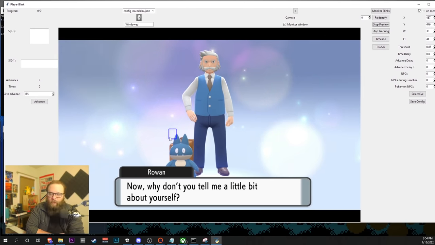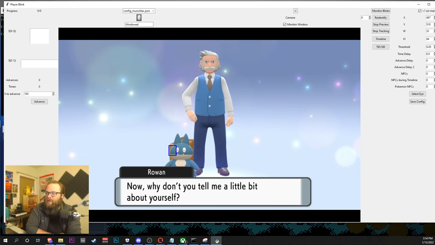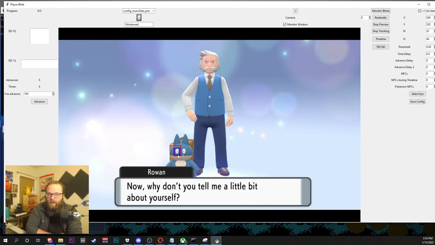And then I'm gonna put this blue box over the Munchlax's eyes. So I'm gonna click over here into the Y section that's in the top right. I'm gonna move my arrows down that close. I'm gonna click into the X section to move it along the X axis. Remember your algebra. X goes across and Y is up and down. And we'll get it so it's tracking the eyeball, and when it blinks, it registers a blink. But we'll see here when it goes.